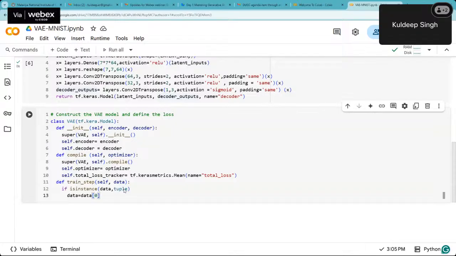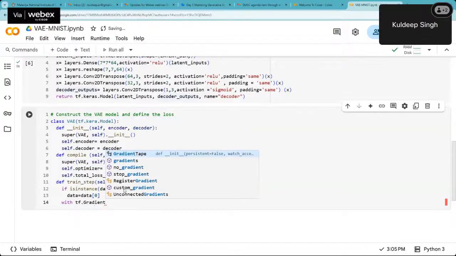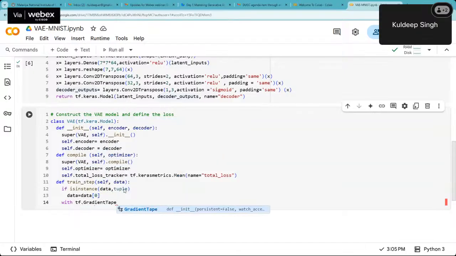Now, what exactly are we going to do here in this train step? We use this function of TF, that is tf.GradientTape.